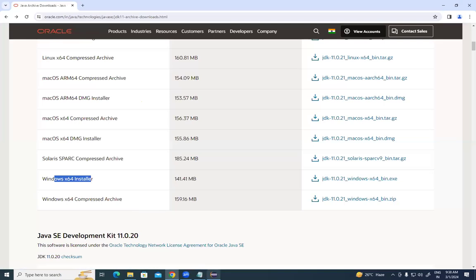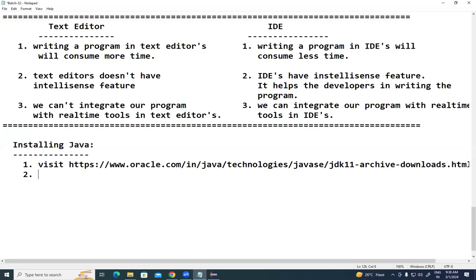So what I will do is, go to Windows underscore x64 installer. Am I right or not? Download the exe file. But when you click on that, what opens? The sign in page is open now? Yeah.